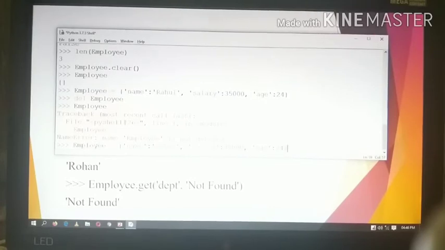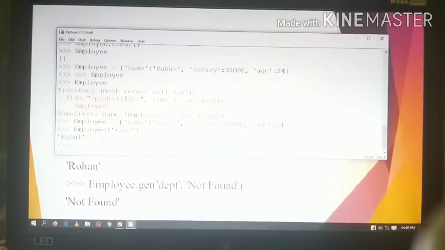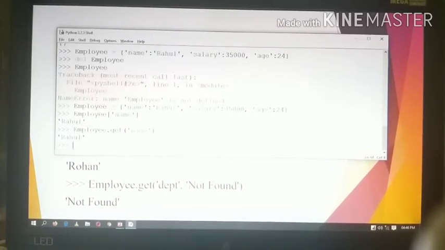Here we have used this way to access the values from the dictionary in the previous example. We can also use the get function to get the value from the dictionary.